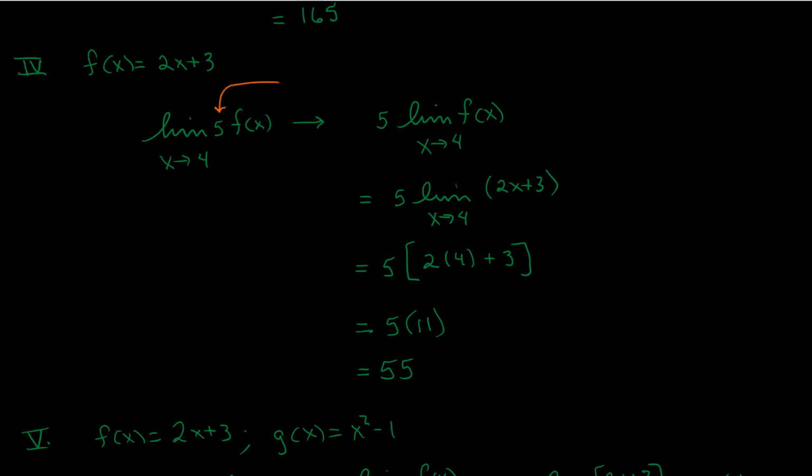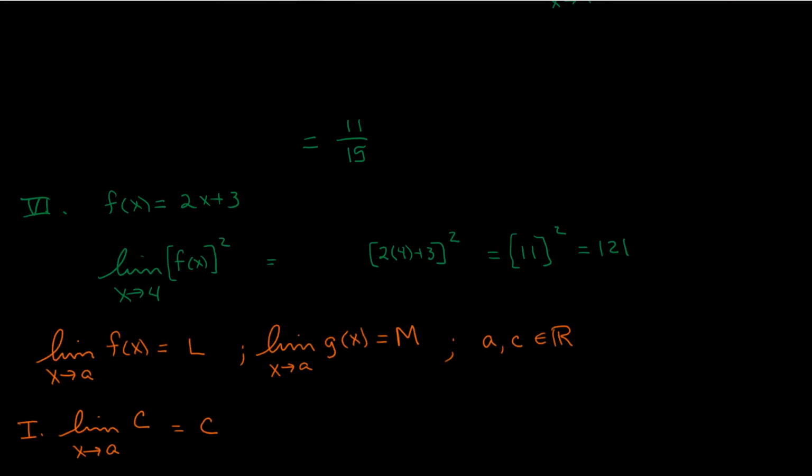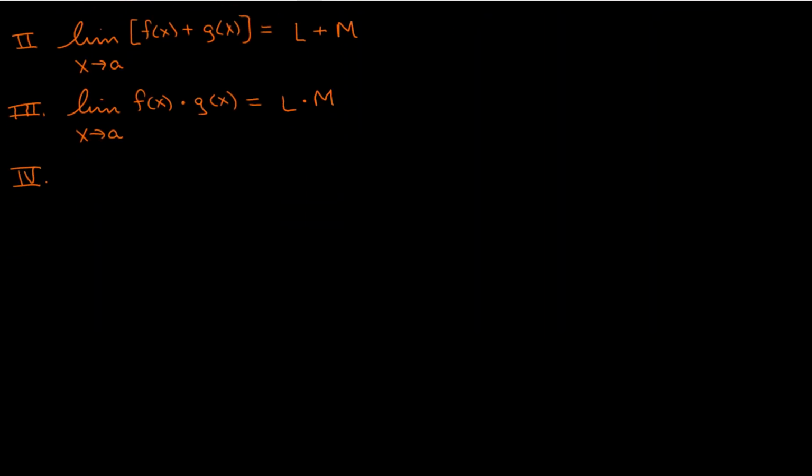You may or you may not recall what the fourth one was, but the fourth one dealt with having a constant times the function. So what I'm going to do down here now is for the fifth one, we're going to do this limit as x approaches a of C, some constant, times f of x. If you'll recall, we went ahead and computed the limit of the function, which would give us the L, and then thereafter we just multiplied by C. So the result is like that.